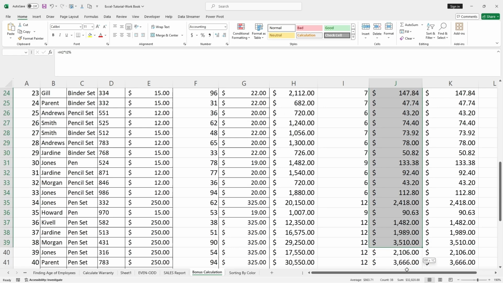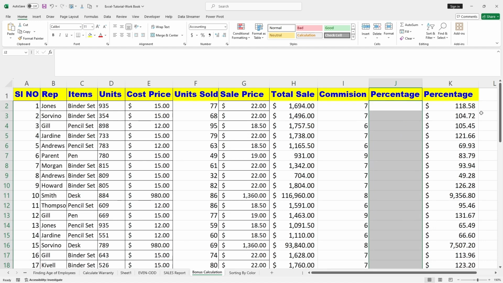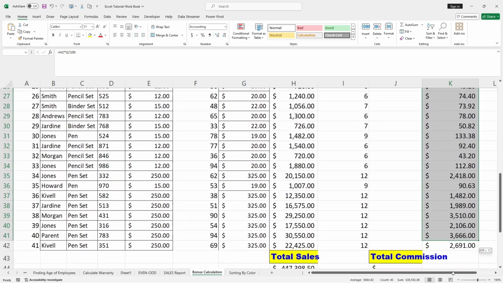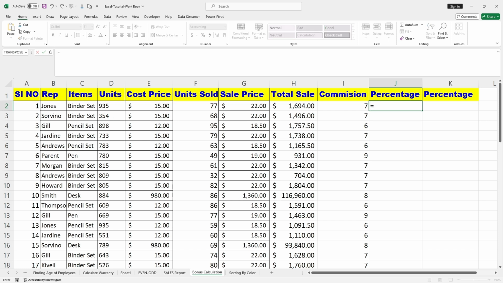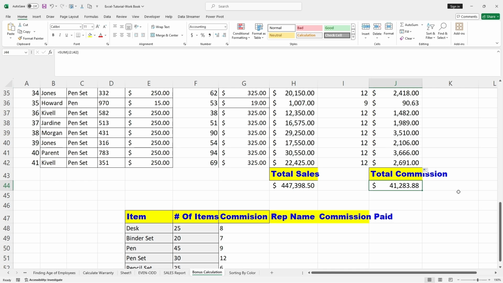Say suppose I add the percentage formula from the previous exercise. I will delete this. So to calculate the percentage, all I have to do is use the total sale H2 multiplied by I2, the total sale and the commission, and using the percentage symbol, I will get the percentage. I'll simply drag. Now I have the total percentage.